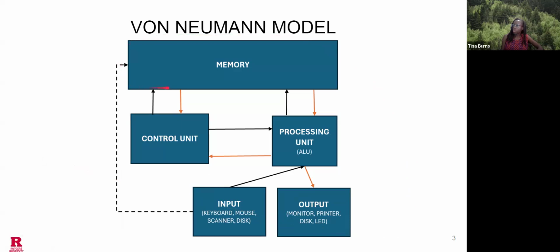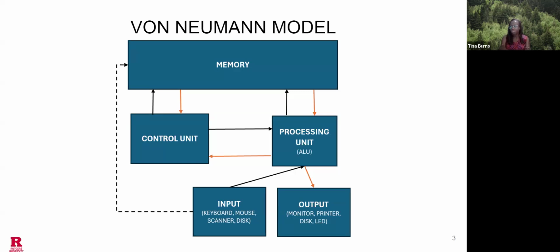Our memory is this big honking thing, right? And we're talking about RAM memory here, where we have a bunch of things talking to it. We have the control unit that is dictating how much, when can I write to this memory? When can I read from this memory? We have the processing unit that is handling information, it's handling details, and then it's receiving stuff from memory, and it's also writing to it.